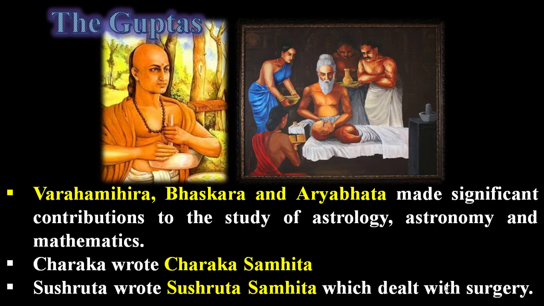Next, Varahamihira. He was a famous astronomer. He wrote a book on astronomy named Panchasiddhantika, which is considered the Bible of astronomy. In addition to this, he wrote Brihat Samhita, Brihat Jataka and Laghu Jataka. He was a scholar in many fields like astronomy, astrology, geography, meteorology, etc. So these are the greatest scientists of the Gupta period and their contributions and achievements.